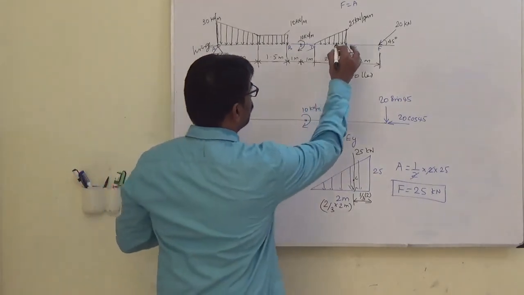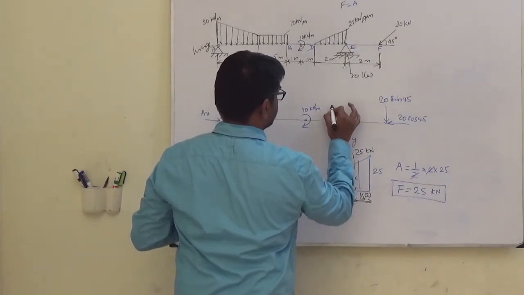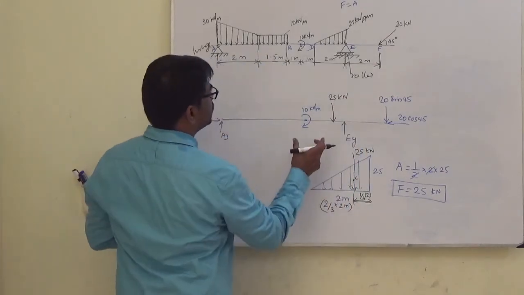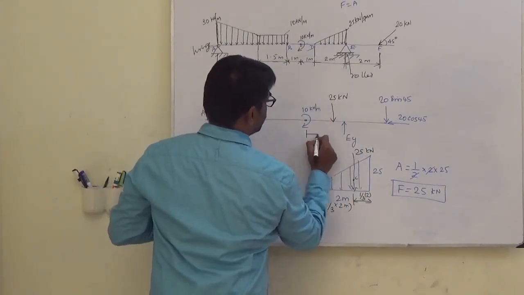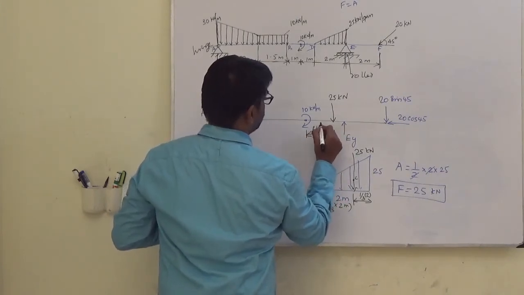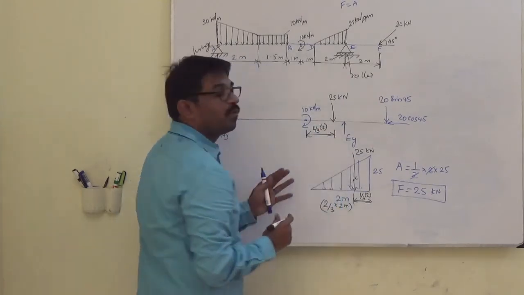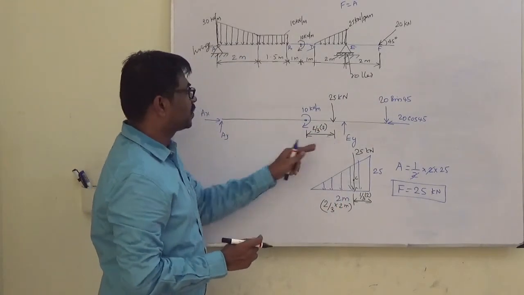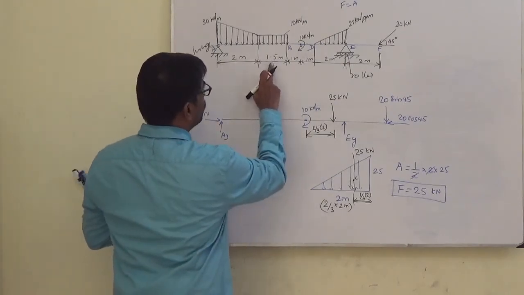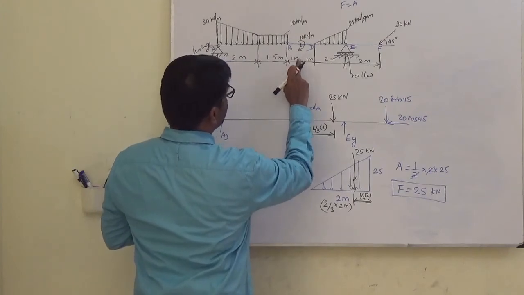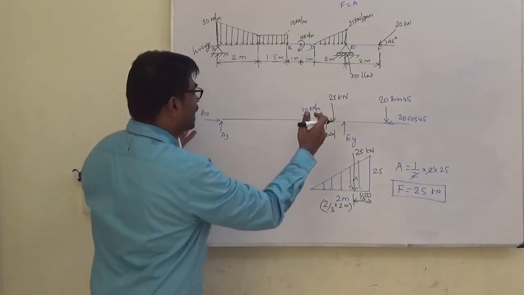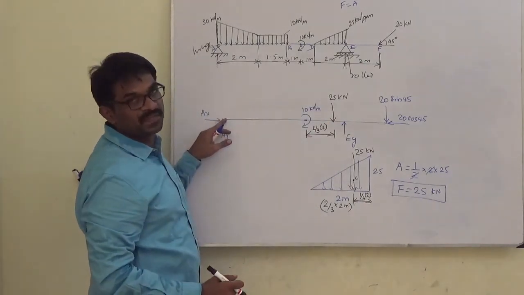Right? So now, where I have to place, I am placing it here. 25 kilonewton, and the distance from here to here is 2/3 of 2. So 4/3 is this length. So when you are taking moment, the perpendicular distance is important. 2, 3.5, 4.5, 5.5 plus 4/3 is the distance if you are taking moment about this end.